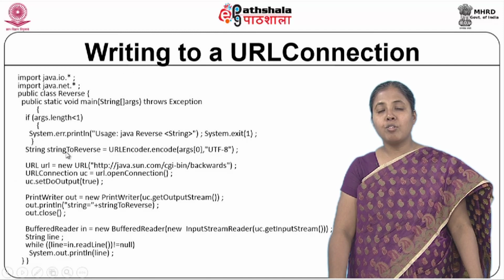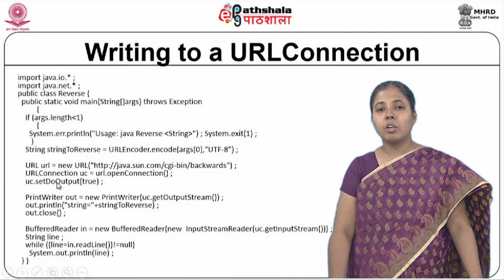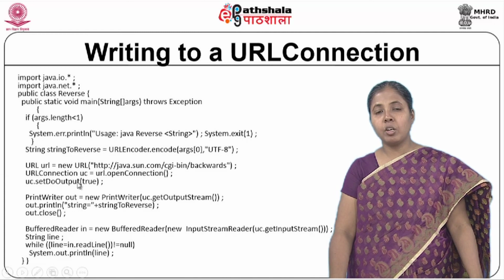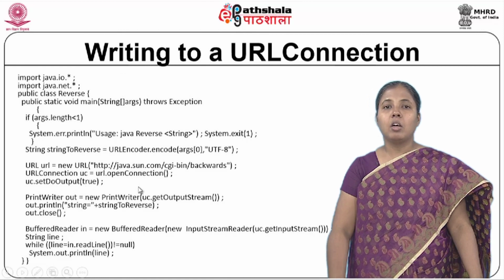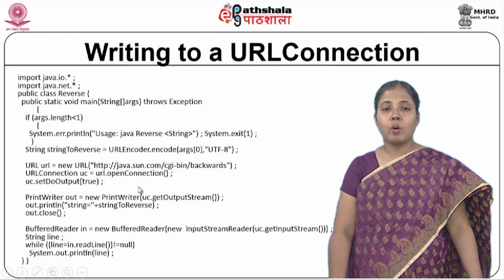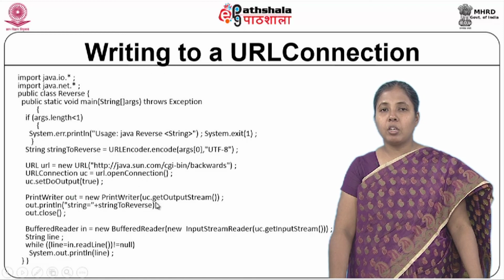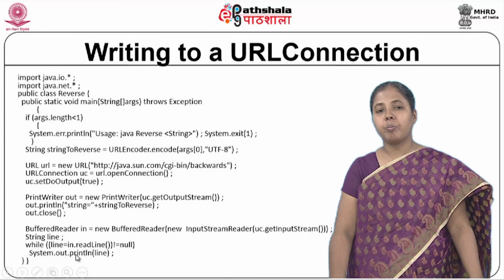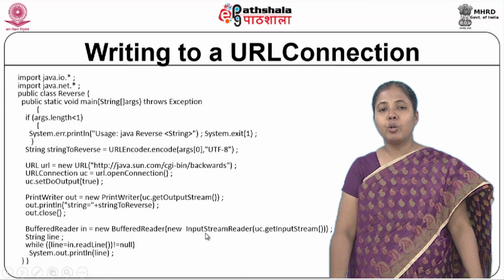And so, once you have a string to reverse, this is the string you want to write, you create a URL object. Next, you create a URL connection object using the openConnection method. You have to set setDoOutput, this is the method using which you write, you make it true, using which you can write to the other end. Now, use the method called getOutputStream, nest it with the PrintWriter class and get an output object. Now, you can use this output object to write the string, and this is actually to read it.